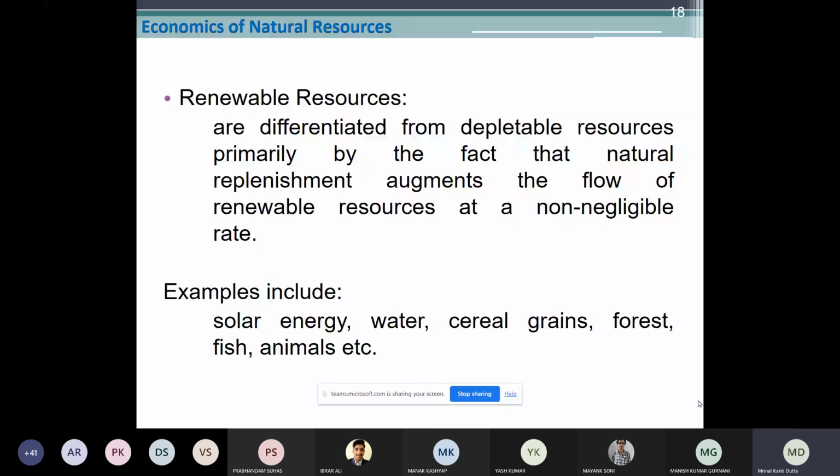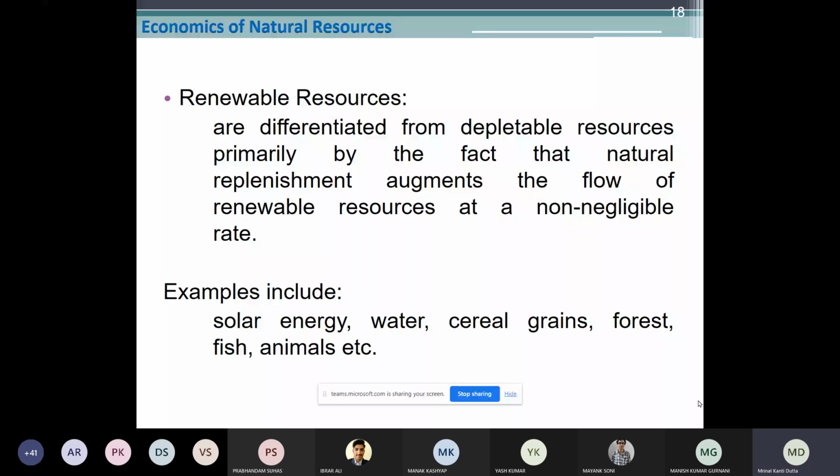Of course, in some of the cases, we do not have to do anything, but in some other cases, we have to do a lot of things. In essence, we can say that the stock of these natural resources depends critically on human intervention. But for some others, that is not so important. Some of the natural resources will be independent of human intervention. If we talk about fish, for example, or forest, we talk about deforestation. Why do we talk about deforestation? Because human intervention is directly responsible for the size or stock of the environmental resources or forest resources.